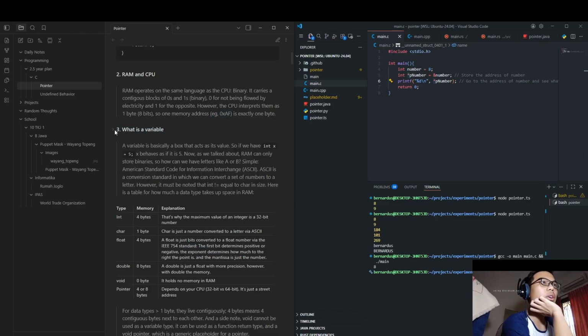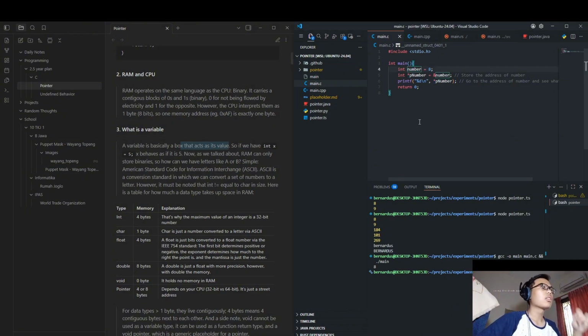Okay. So what is actually a variable? We said that a pointer is a variable that stores the address of another variable. But what is a variable? A variable is basically a box that acts as its value. So when I have a variable called number, it acts as if it's the number 8. So if we have int x = 5, x behaves as if it is 5.